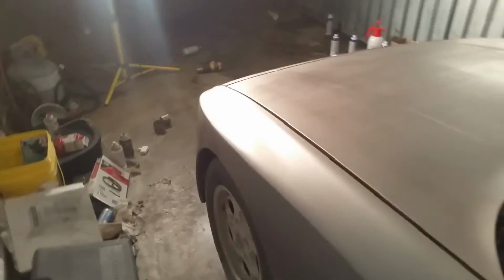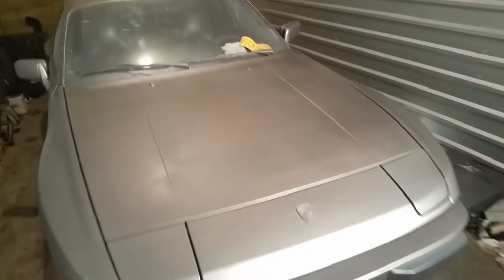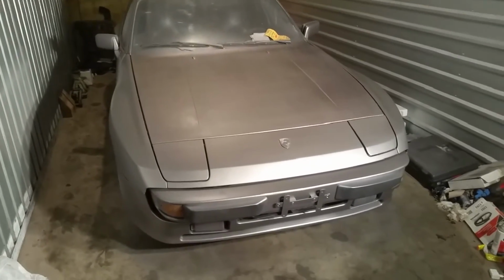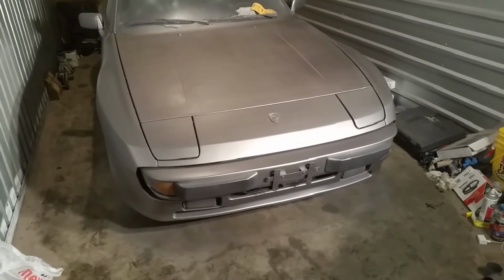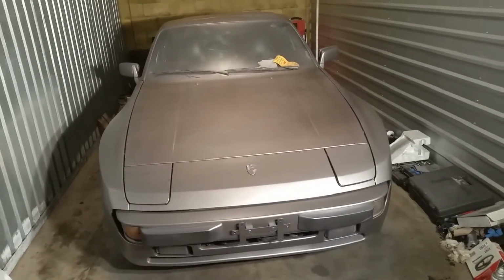Going back towards the front, again, that hood was the last thing I did, so it is still drying. As I mentioned before, if there is a problem where there's too much striping, I know the process, or I don't know if you guys have heard of it before, but I stumbled on it by just trial and error: wet sanding the Plasti-dip with a high grit sandpaper, and it actually smooths out any of the striping that you see. But I think it's drying just fine.